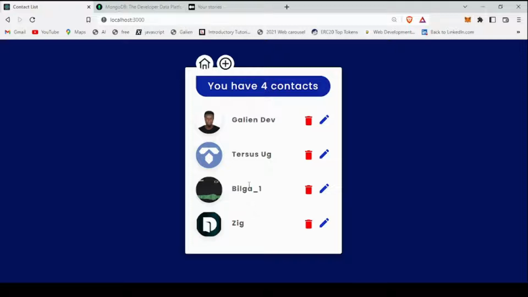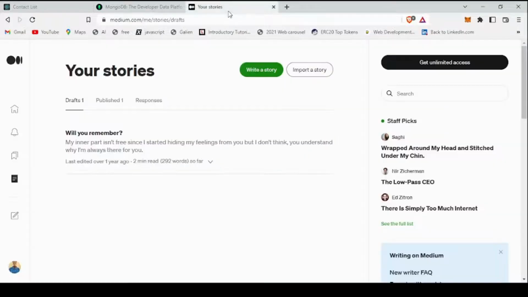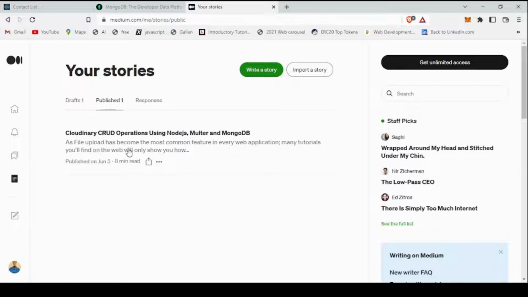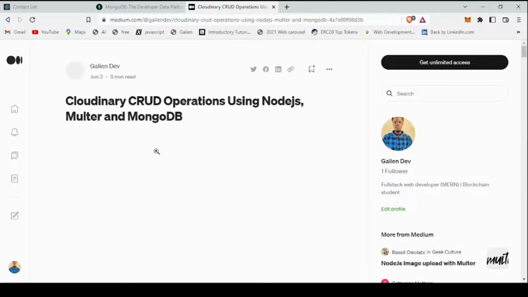So we're going to jump back into our code editor and start our build of today, which is really simple. I have this front end already built for you, so what we are going to focus on is the backend. We're going to go into a lot of things about Node and also about Cloudinary. I'm going to take you to the article that I've written on Medium, which is right here. It's a published one. Okay, here we go. Let me give it a second to open.